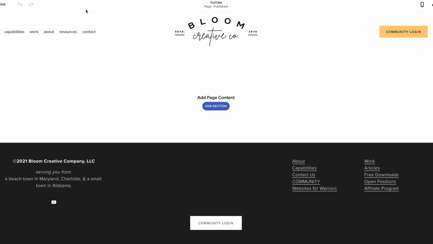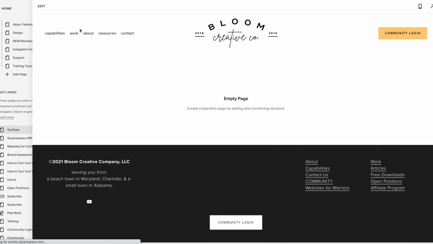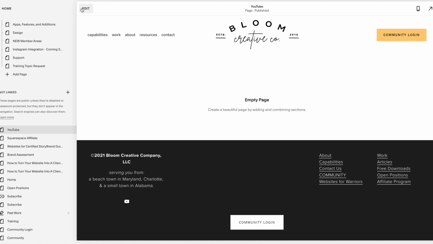Once you click edit, it's going to bring up full screen, and this is where you can start adding your sections. So you can start a page by a blank page or a page layout. There's different collections, and we'll do an updated video. We have past videos on this already. They have changed a little bit since we've recorded those, so we'll have to roll out a whole new fleet of videos on those. But for now, we're going to start with a blank page and not a page layout. We have other videos as well, and we'll link all these videos in the notes below, on how to use the page layouts and make a website essentially super quick. But right now we're starting with a blank page, clicking the edit.